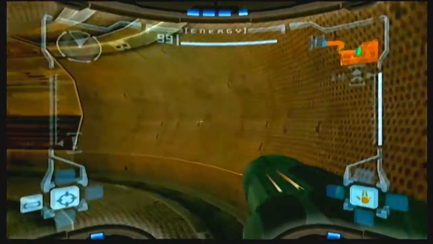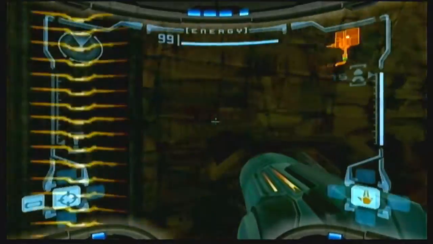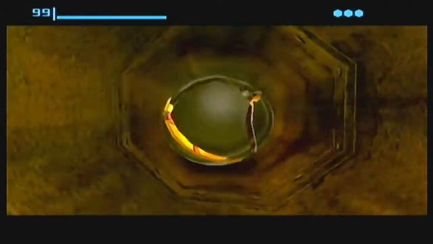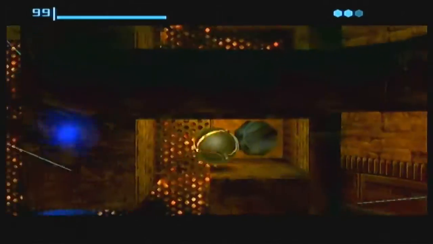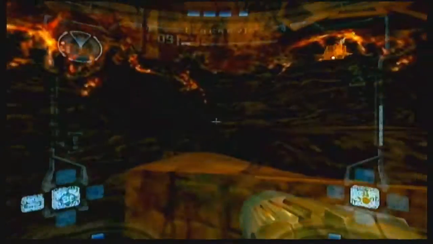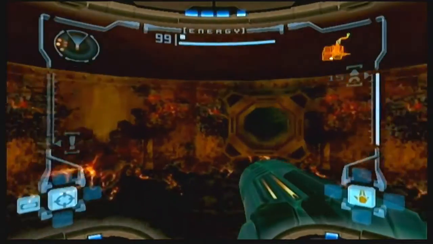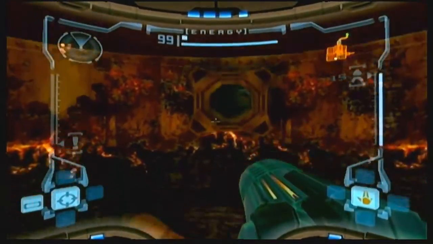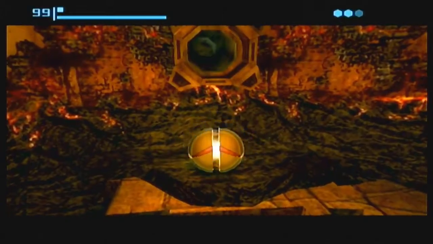But basically, I beat the frigate, obviously, and I'm here in Chozo Ruins, the beginning part of the game. But before coming here, I did the ridiculously easy trick to get space jump early, so that I can double jump. It saves a huge amount of time in the beginning.